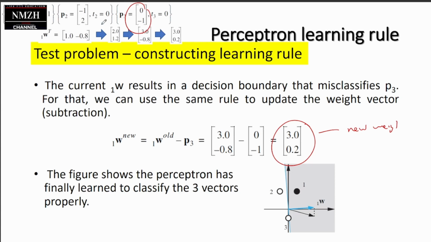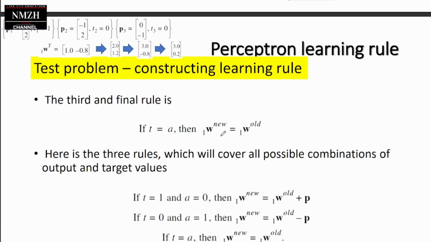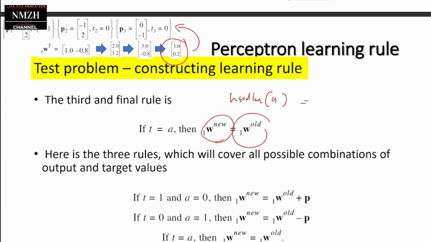So meaning one vector, two vector, and three vectors. So we have this at the final one. Okay, for splitting all the way. All right, so then the third and the final is basically gaining the weight new and weight old is similar. So whereby the T finally is equal to A when we have this one. So when we build a hard limit again, we find out that the E is 0. So meaning T is equal to A, right?